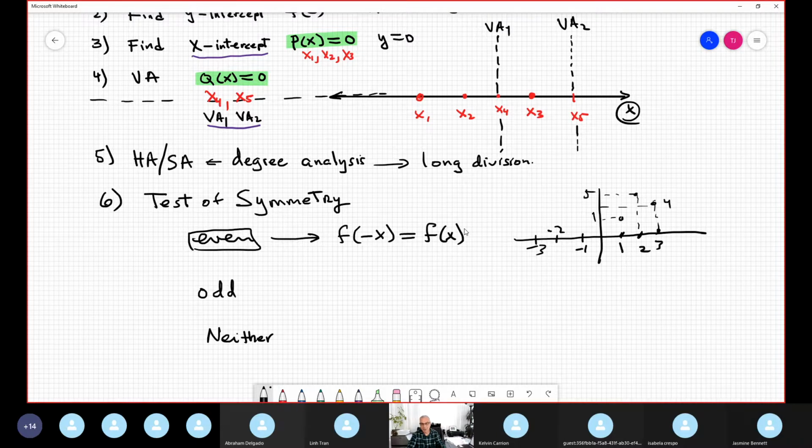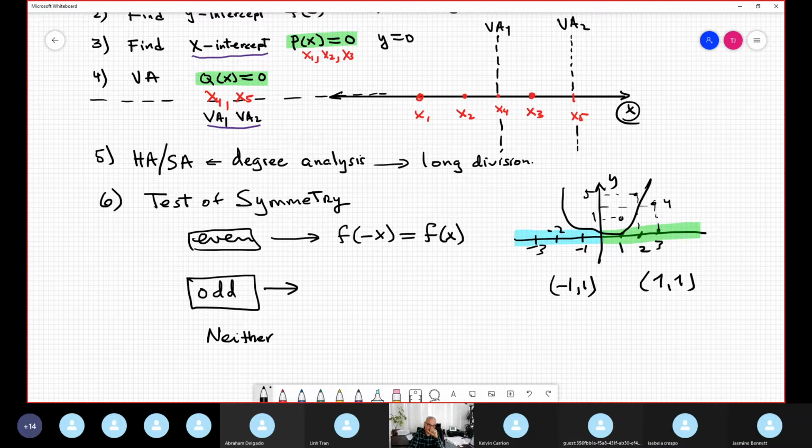So you don't need to find that because it's symmetric. When you change the sign of the x, the y stays the same. So you don't need to repeat the negative portion and the positive portion, because I know that if the point was (1, 1), when you plug in -1, you get 1, because the symmetry respects the y-axis. Okay, you take advantage.